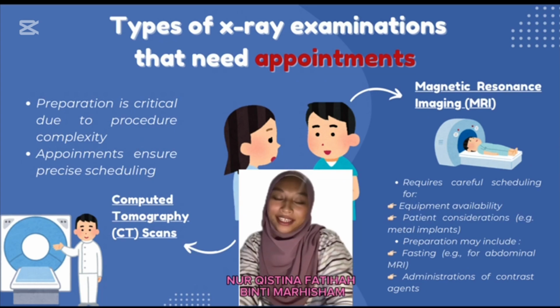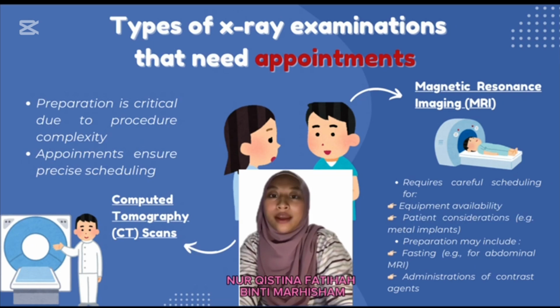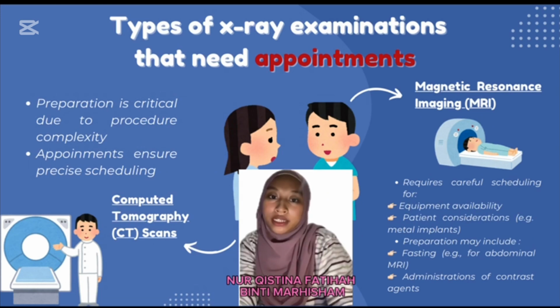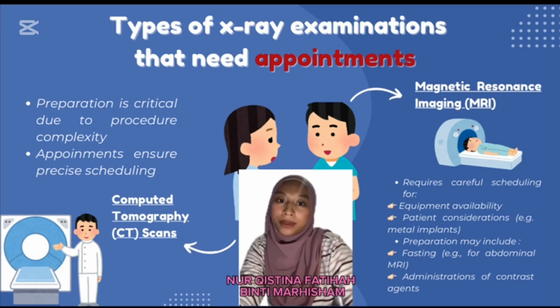Next, magnetic resonance imaging (MRI). Since MRI does not involve ionizing radiation, it is preferred for certain conditions. However, MRI requires careful scheduling to account for equipment availability and patient-specific considerations such as metal implants, which may pose a safety concern. Patients may also need preparations such as fasting for abdominal MRI scans or the administration of contrast agents.